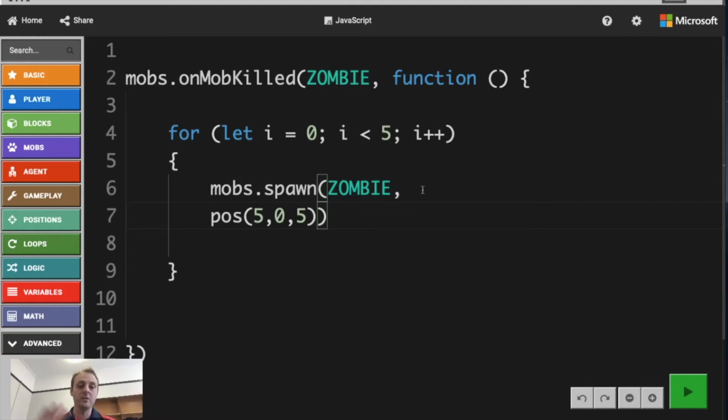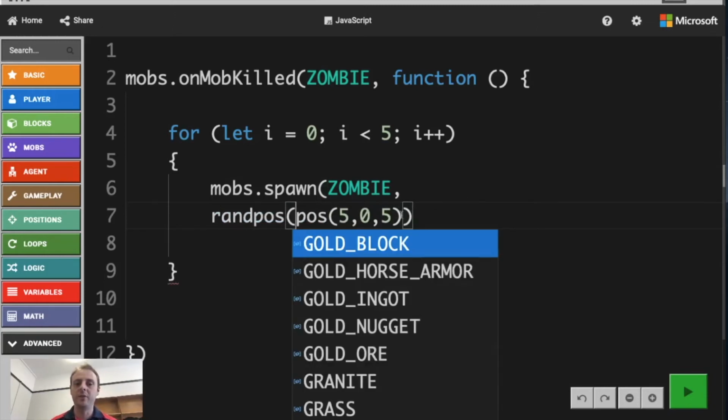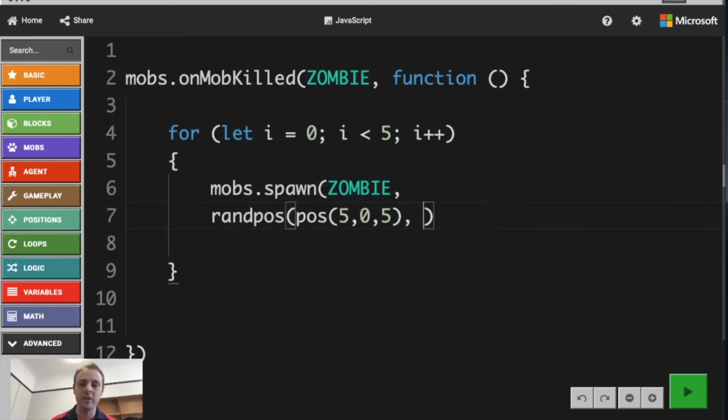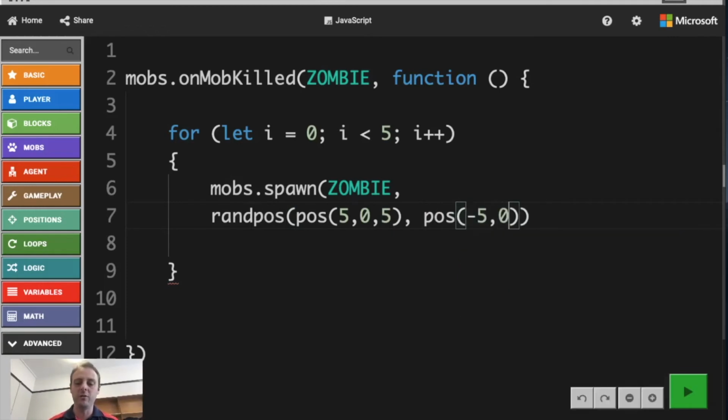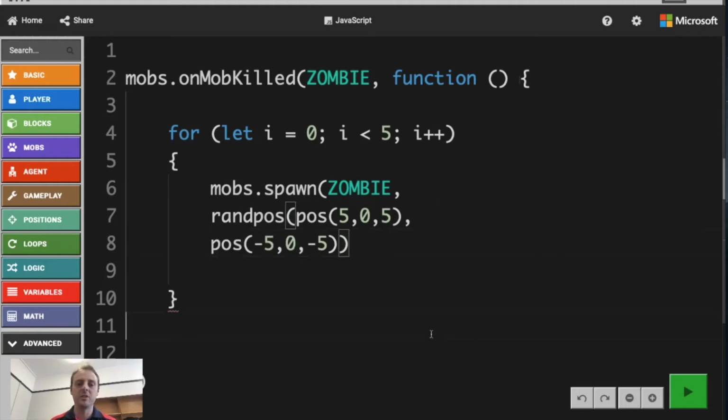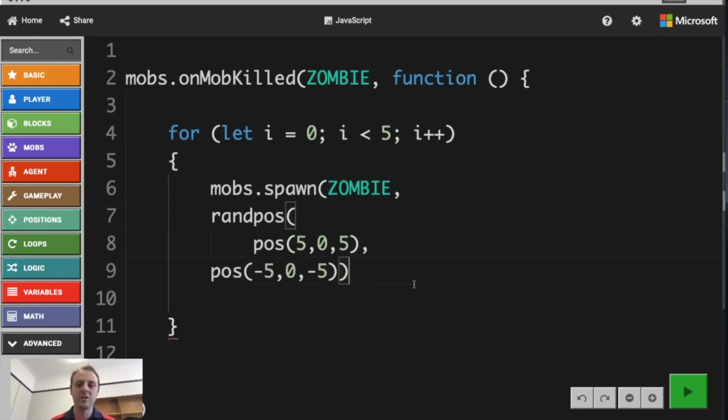So they might be here, here, or here. Each time they run through that loop, it's going to choose a different location as well. So this is how we do it. Oops, not uppercase. We've got rand pos, open up a new bracket, and I've got my first section set up already. So that's the one side of the range. Now I'm going to do the next side, and that's going to be equal to -5, 0, -5. I'll just make that one on the next line, and you guys should be able to see that that's nicely lined up now. Got the randomized position function set up.